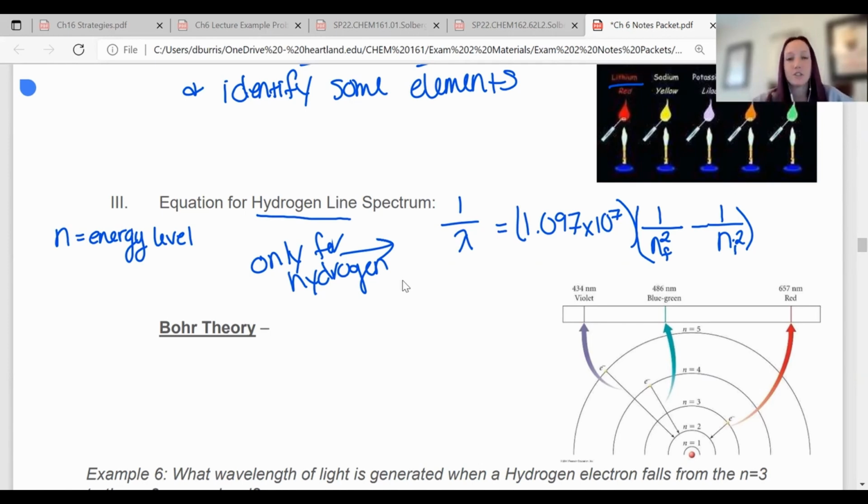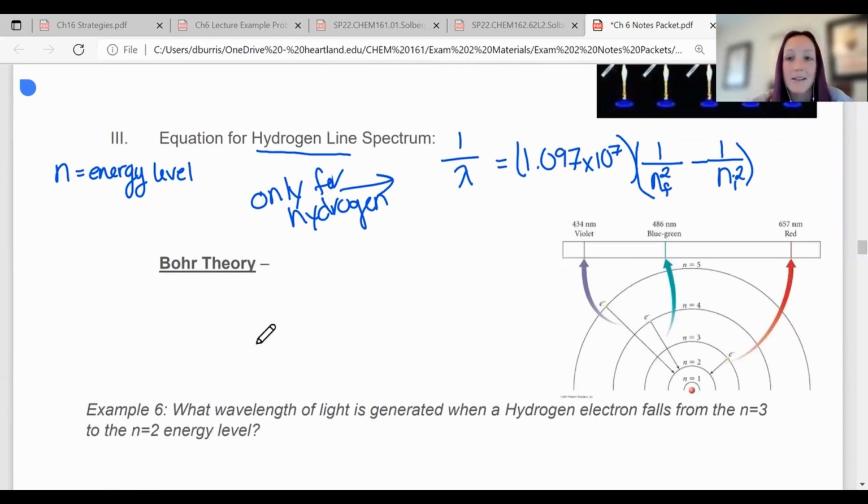So this whole equation, this relationship between where these electrons are, when they get excited, and when they come back down, brought us to Bohr's theory, or Bohr's model of the atom. This over here with the different rings for energy levels is Bohr's model. It says there's an energy level 1, an energy level 2, an energy level 3, and so on, and the electrons can go from one to the other if you excite them enough.